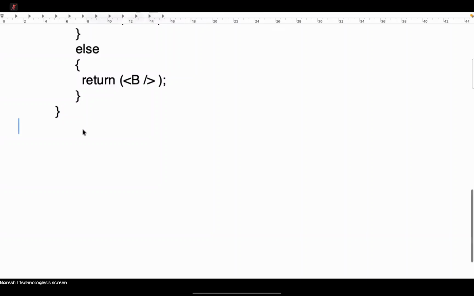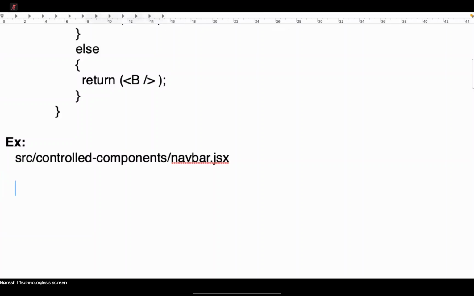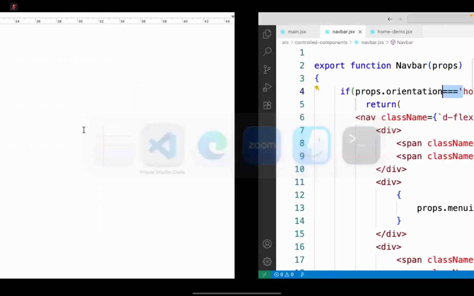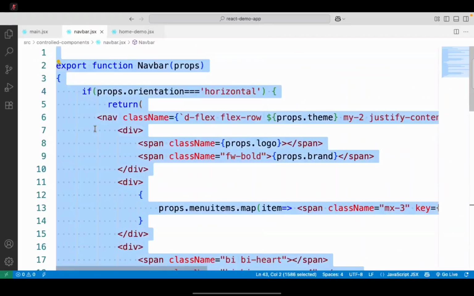I will give you one small example here. In this example, in SRC, controlled components, I am adding a navbar.jsx. This is the example for navbar.